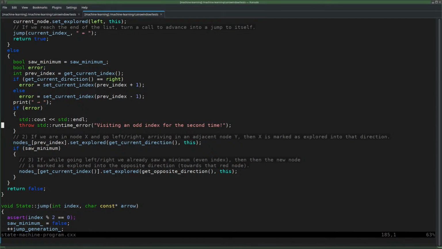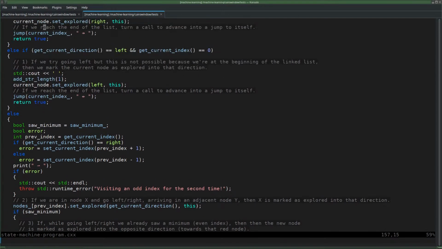So the problem is that I'm calling set current index, which is coded for a normal advance, which would then return an error because we already visited it. And in this case, this is allowed because we just jumped.